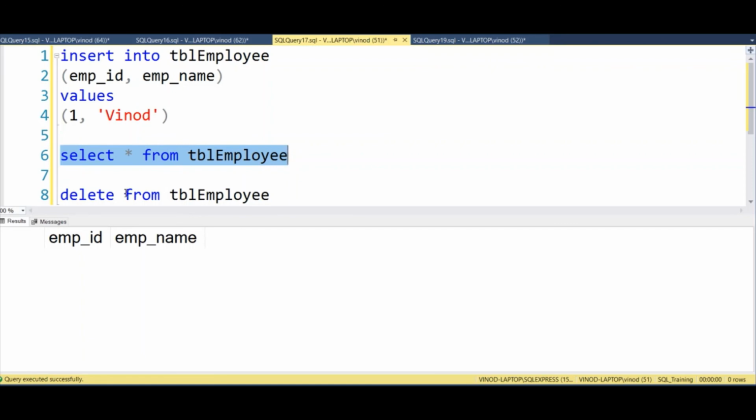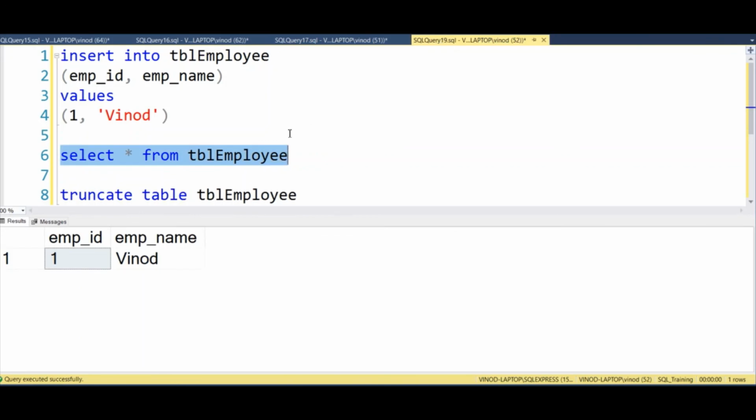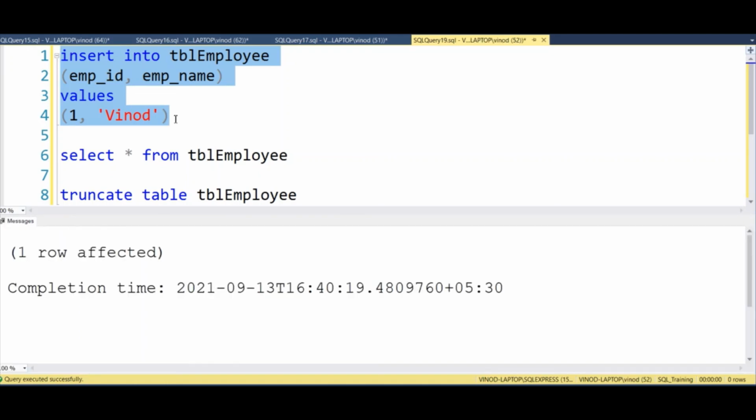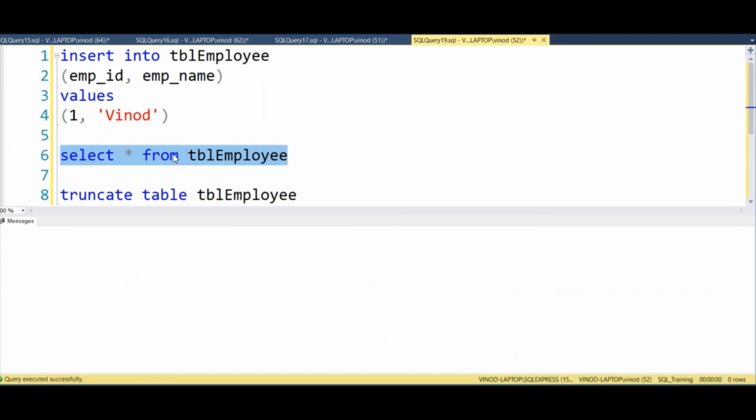Now let's switch to truncate. The same table is being used. You can see there is no data present. I will insert one row. After inserting, we can see this row as the insert was successful.